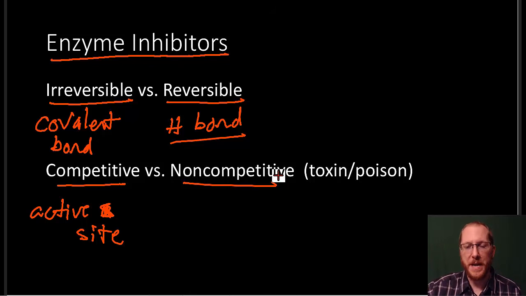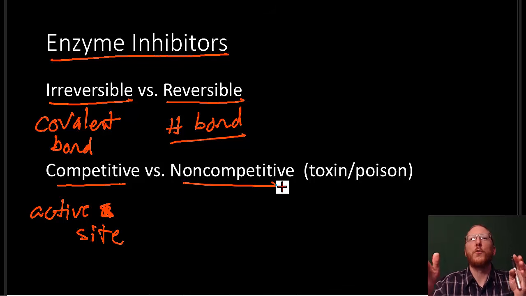Then there's non-competitive, where there's a separate site. So this is kind of like me and you both run in a room for the light switch. That's competitive. But if we're doing non-competitive, you run for the light switch and I go down to the breaker and I just flip the breaker. And so you have no control. You can sit there at the light switch, you can sit there at the active site, but it doesn't matter because I shut it off at this separate location. It's a separate location where I don't have to fight with you. It's my own place where I can control it completely.